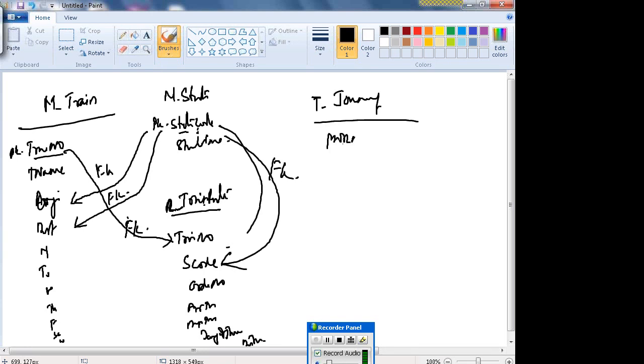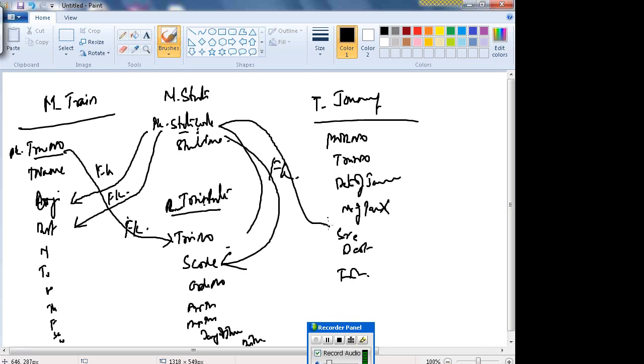So PNR number, train number, date of journey, number of passengers, number of packs, source, destination, and then you can have total fare here, total fare or something. And then station code, foreign key here, station code, foreign key here, train number, foreign key here, passenger table.